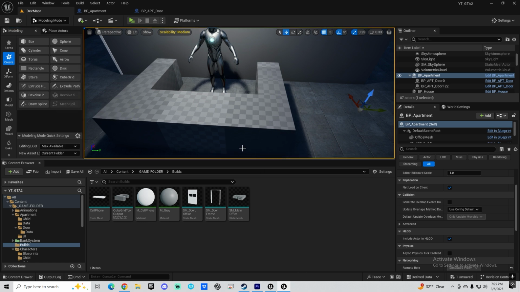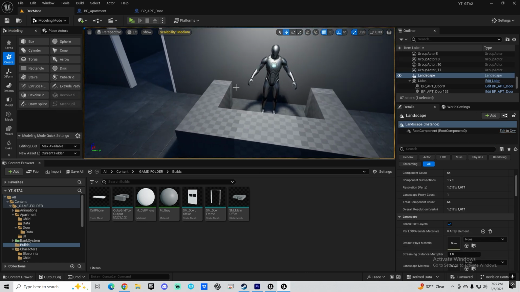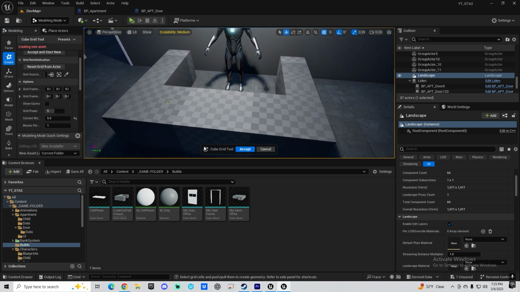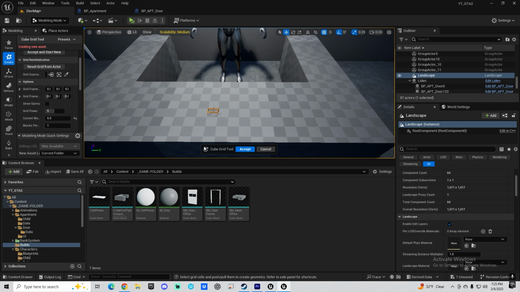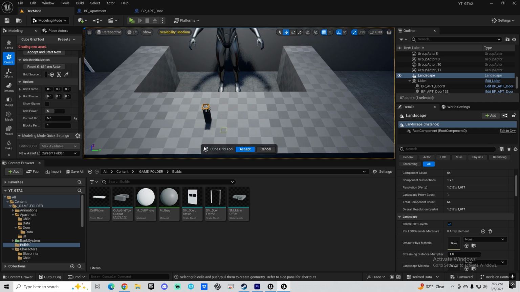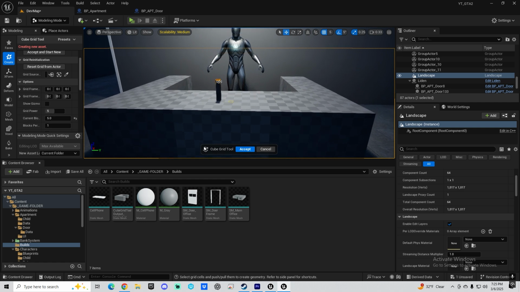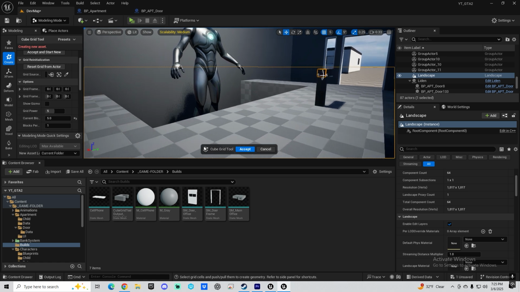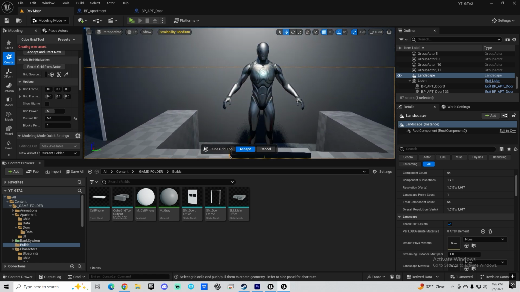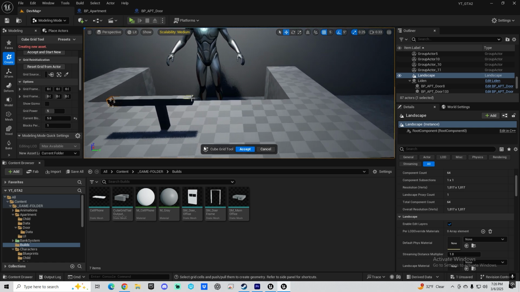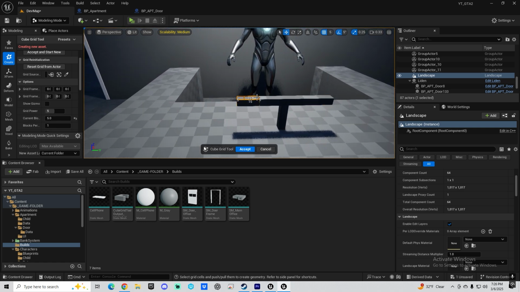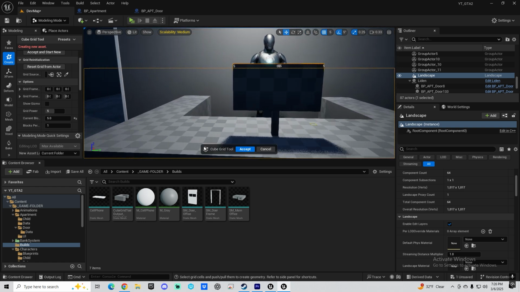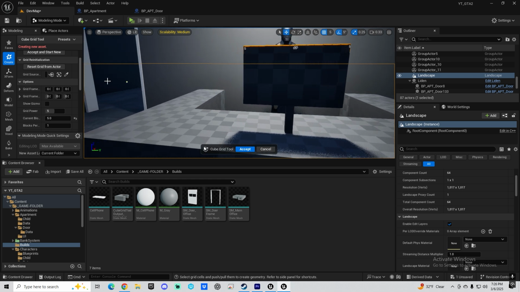And then cube. Oh, wait. Select a wall outside. Let's get a cube. Let's make this like 5. And then I'm gonna do 1, 2, 3, 4, 5. And then 1, 2, 3, 4. 1, 2, 3, 4. 5, 6. 1, 2, 3, 4, 5, 6. This is gonna be my monitor, like that.